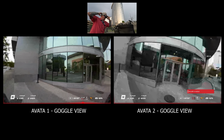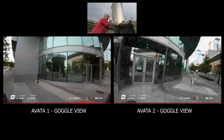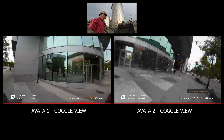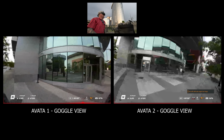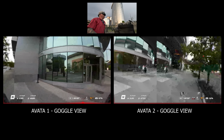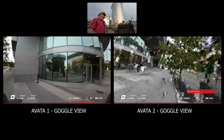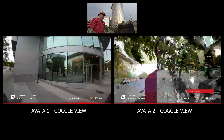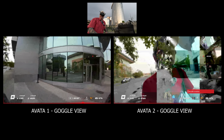Oh, I think I lost you on the Avata 1. Uh-oh. Let me see here on the Avata 2. No, we still got you on the Avata 2. Awesome. All right. Keep going though. You got to keep going. I'm going. Wow. I mean, it does have good penetration, but we're trying to penetrate quite a bit.